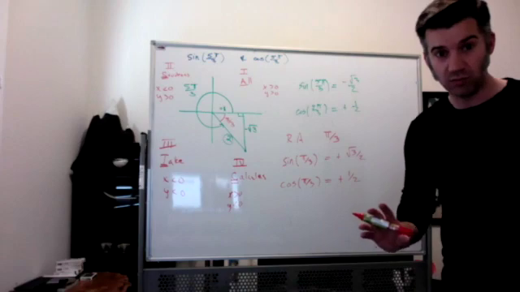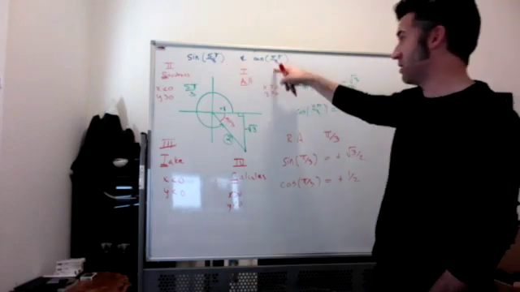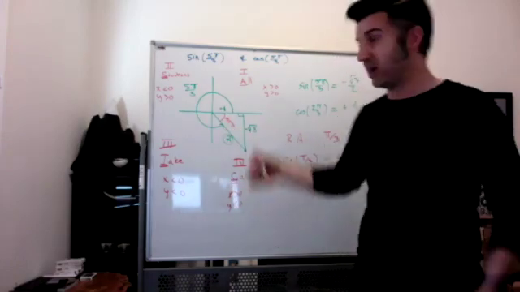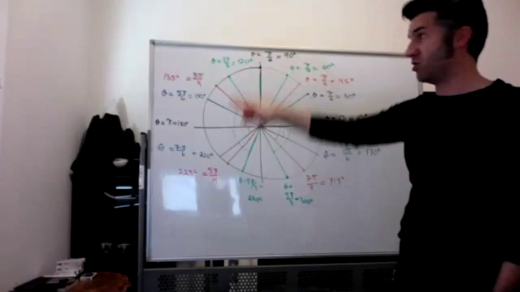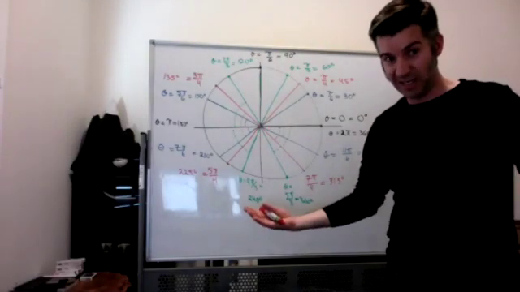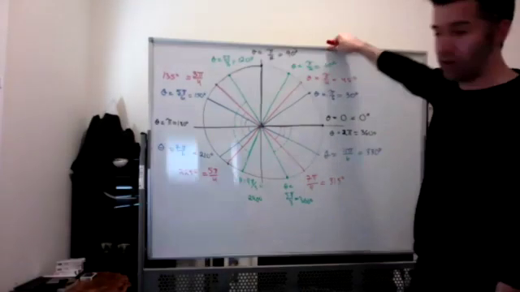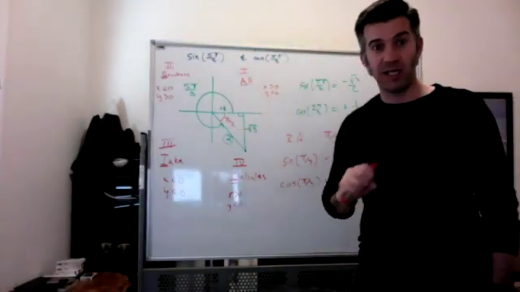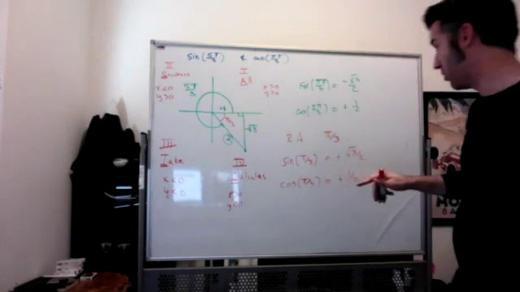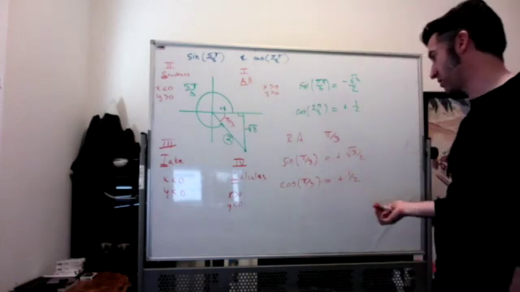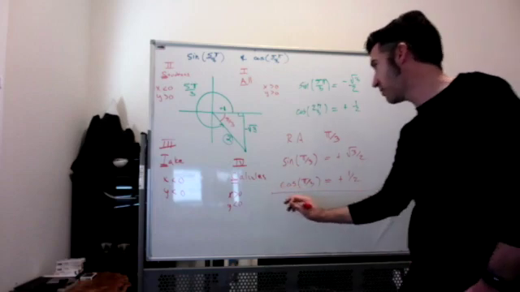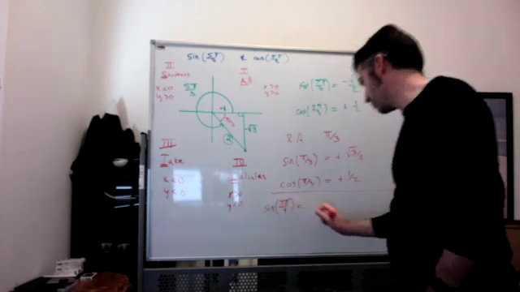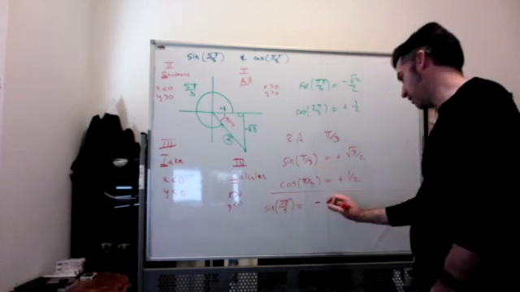So here's what I do. If I want to find sine of 5 pi over 3 and cosine of 5 pi over 3, I draw the angle 5 pi over 3, or at least I think of what quadrant it's in. That's why it's really important to get comfortable with this, to know what quadrant each angle is in. And say, okay, I know that 5 pi over 3 is in quadrant 4, where cosine is positive and sine is negative. I know that sine of pi over 3 is root 3 over 2, and cosine of pi over 3 is 1/2. So that means that sine of 5 pi over 3 is equal to negative sine of pi over 3.